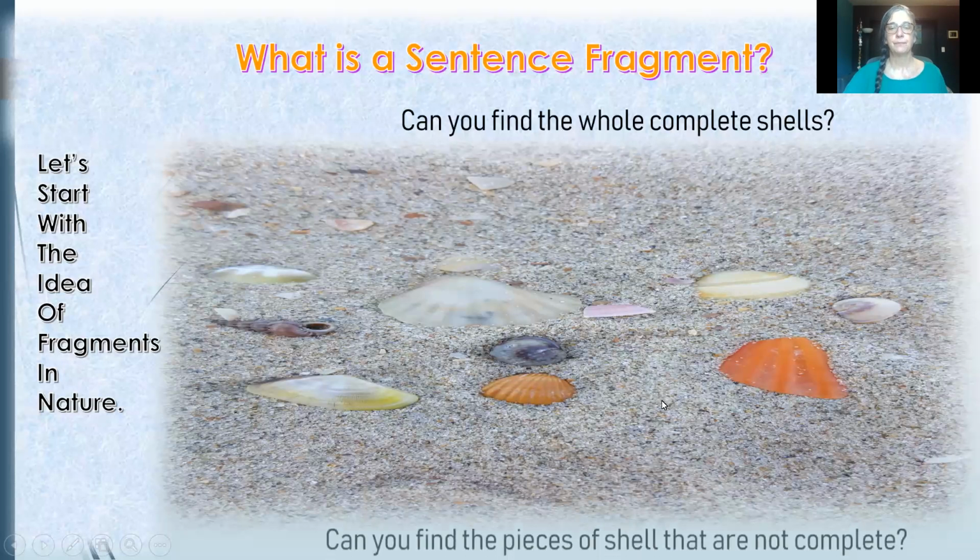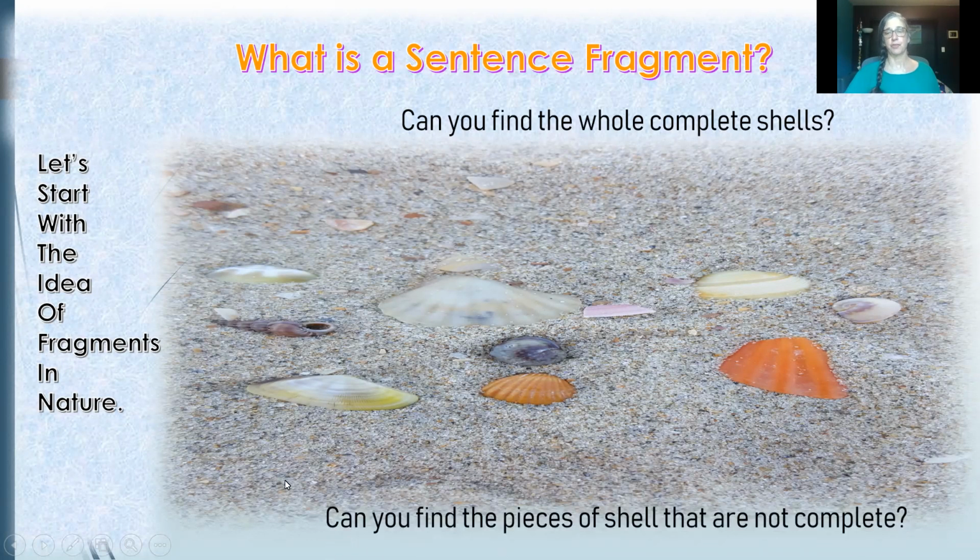It's a sand. Can you find the pieces of shell? Are there any that are absolutely just a piece of a shell without a doubt? Yes, the one beside the big one in the middle. That little pink fragment? Yes. And then are there some that you're kind of not sure? Yeah, the one on the other side of the big shell, the dark one. And there's one beside it that looks like a fragment. So some fragments are easy to spot, right?